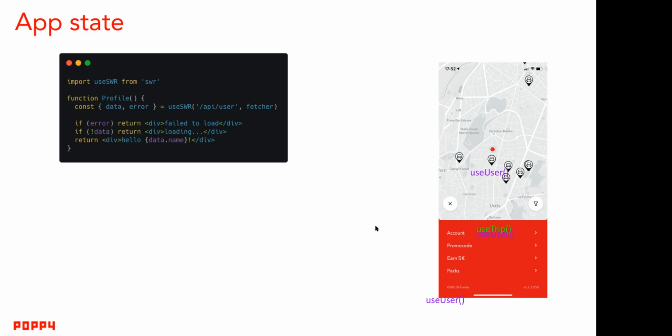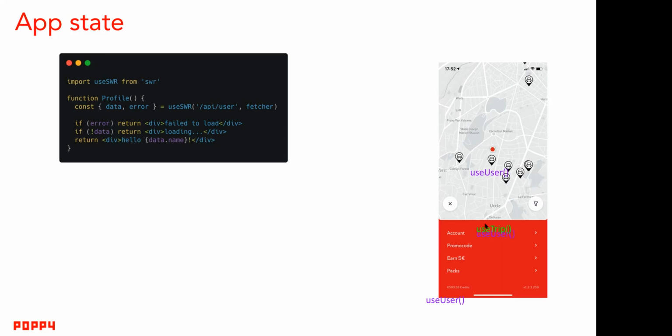And when you think about front-end screens that you have to implement, very often, and that's a bit why we have these state management libraries to start with, we have state that is distributed all across the app and sometimes in the same screen. So I'm going to use calls from the user in multiple places of my app. Here we're going to isolate this and put it in its own hook called use user, and it's going to display the data from that user call in multiple places at once. But it's not going to make multiple calls. It's only going to make one call actually, because this thing is going to dedupe the request.